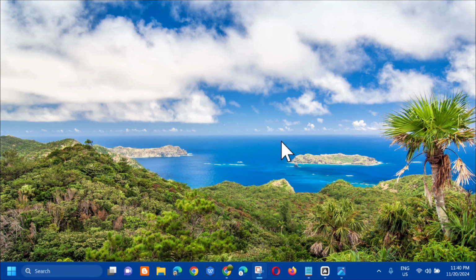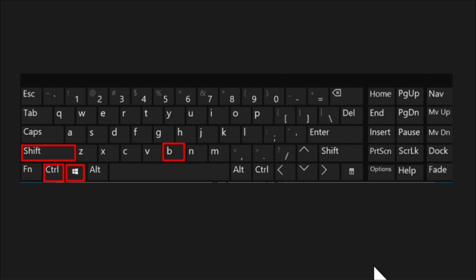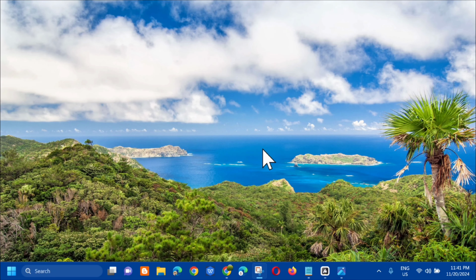So the first solution we will do is to restart your graphics card driver. Kung paano ba yan natin gawin? So all you have to do on your keyboard is press the Windows key combination, Control Shift plus B keys. Alright? So kailangan mo lang pagsabayin yung Windows key combination, Control Shift, and then yung B key para ma-restart your graphics card driver para ma-fix yung problem.